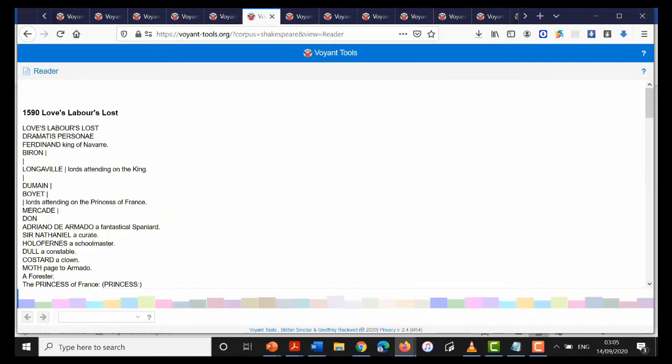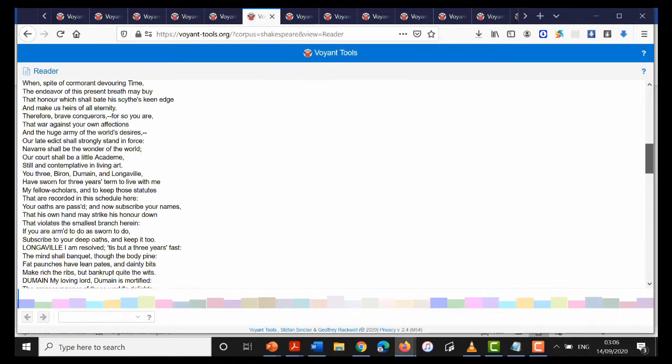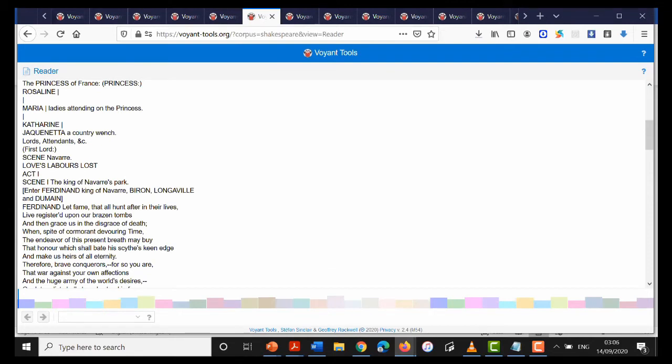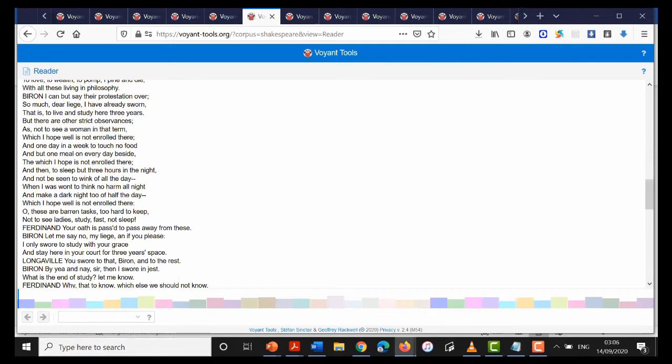So in the middle of Voyant, we have the reader. And you wonder, why do we still have the entire text in this tool? You just need to know that Voyant is specifically meant for textual interpretation, which can only be achieved through both close and distant reading of any given literary work. That actually explains why the Voyant tool has a full text panel at the center, so as to give us flexibility of going from close reading to distant reading and back. And so you can also search within the entire text.